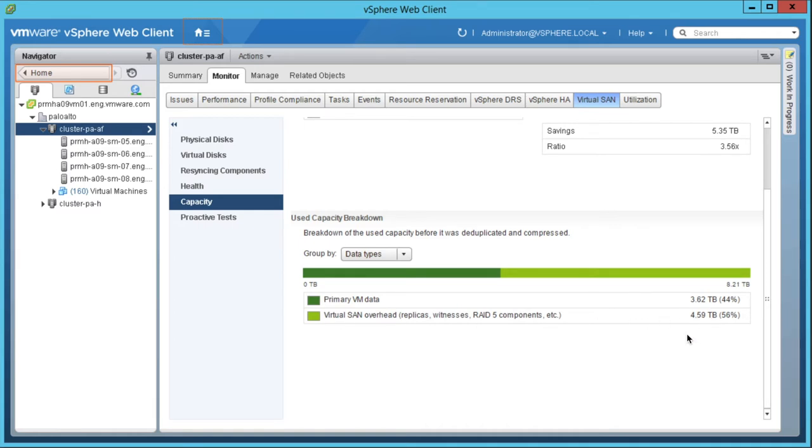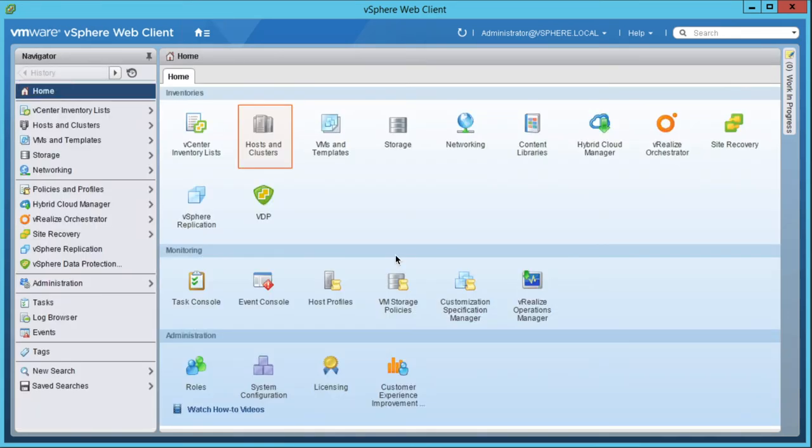Now obviously that changes depending on what FTTs you set, so how many copies of each data you want, where the witnesses stay, how much of that information is going to be used for dedupe and compression. All of that determines your vSAN overhead. But ultimately, as you can see from the top, our savings still considerably outweigh the overhead of running vSAN locally anyway.